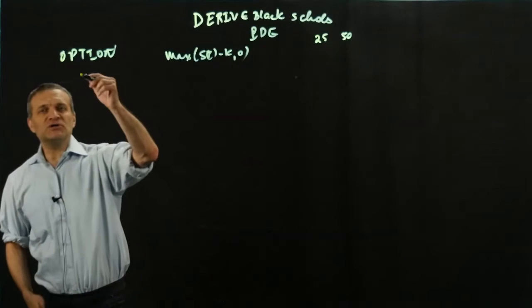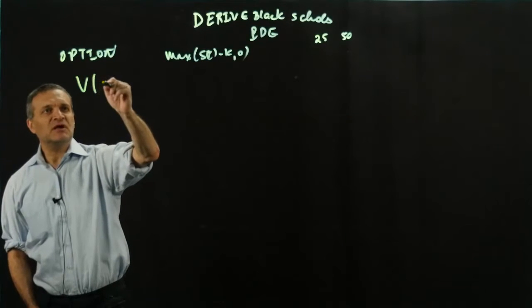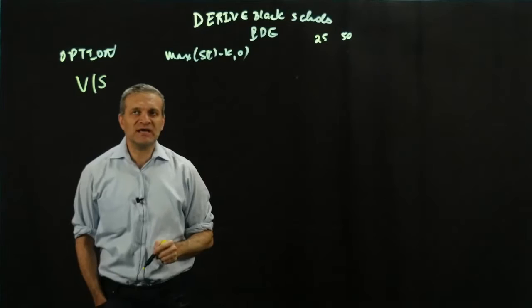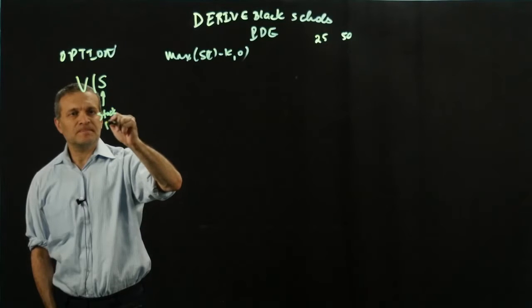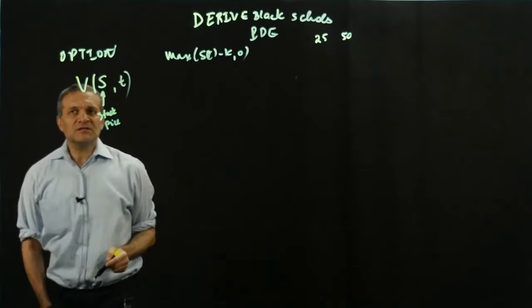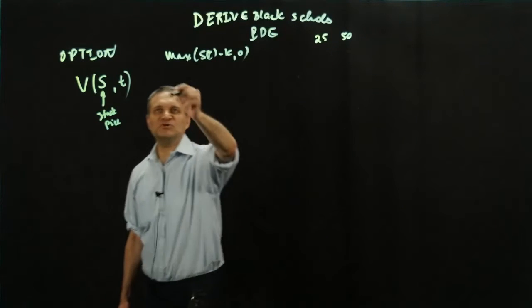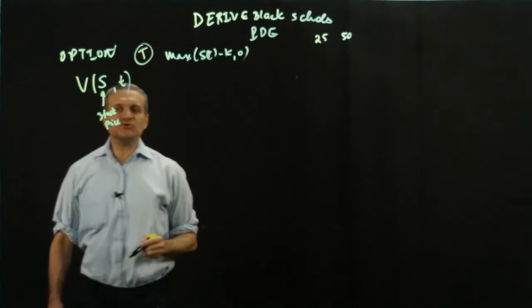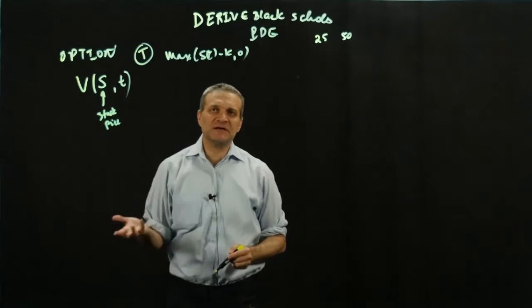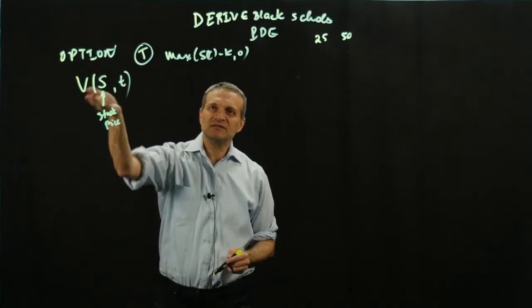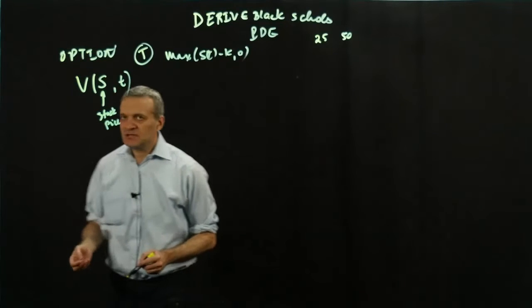So we are going to look at V, which is the value of the option. It's going to be a function of the stock price S and time t. Time t is when we start to count now until maturity, which is big T. What we are interested to know is how to price this baby. When we want to price it, we of course want to price the expected value. We do not want to price the random component. We want to price the expected value of this thing. So how to do it?